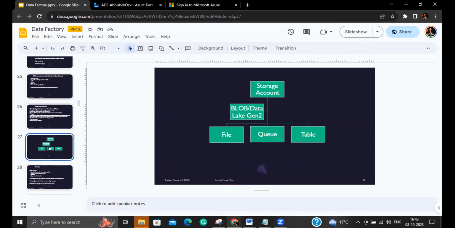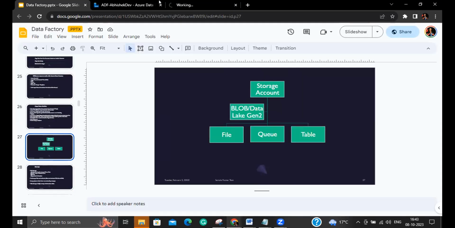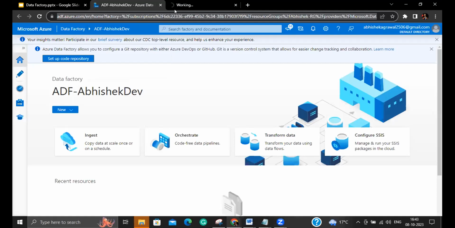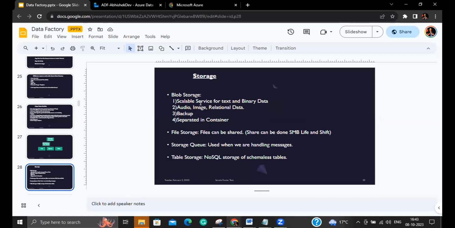Yeah. So Azure storage account. So basically, data lake and blob storage is a storage account. So in the storage account, it has four types. Either you choose to create a blob storage or data lake Gen 2, which I will tell you now, like what is the difference between both. And then file service, queue service, and table service. Okay. So here, basically blob storage or a data lake Gen 2, here you can store any kind of a file.